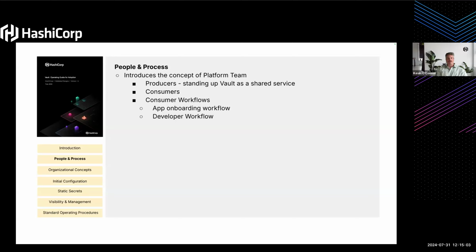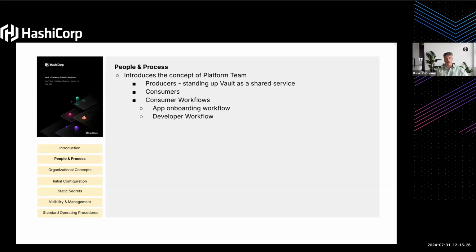And as many of you know, changing culture and internal process can be difficult, as can organizational and political challenges internally. So it's important to rethink how an important platform technology such as Vault is positioned and offered, if we want it to be successful.